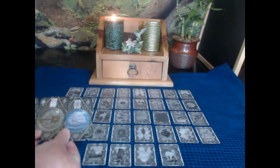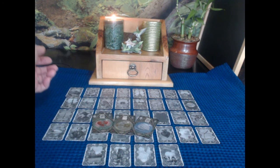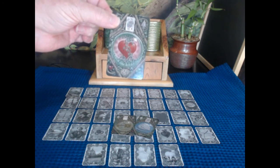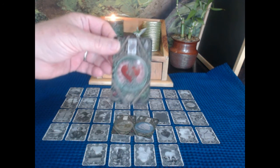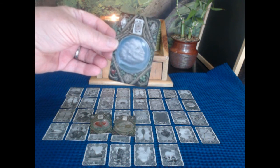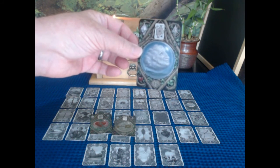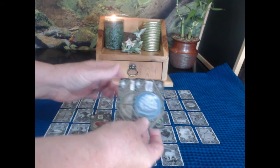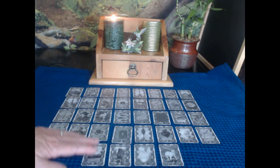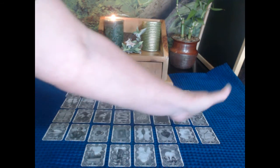So let's see if we can determine the timing. So according to the heart, timing-wise, that would be around Valentine's Day of this coming year. It's almost like a gift to the heart, okay? However, it could take anywhere between now to, say, June of 2022 to have everyone be able to see clearly what needs to happen to make sure that that freedom comes back in full force and that this goes off the other end.